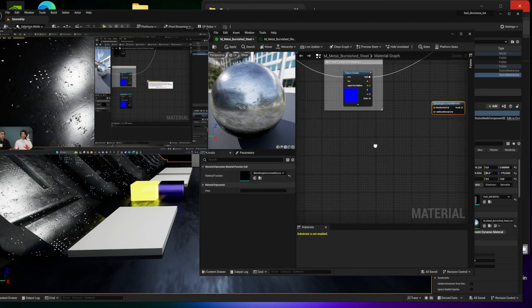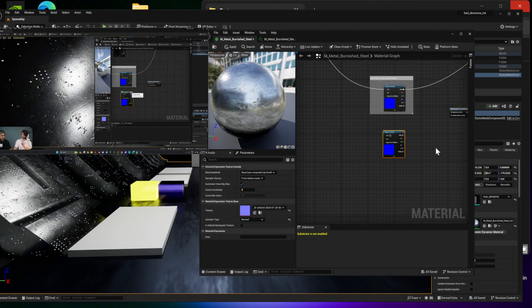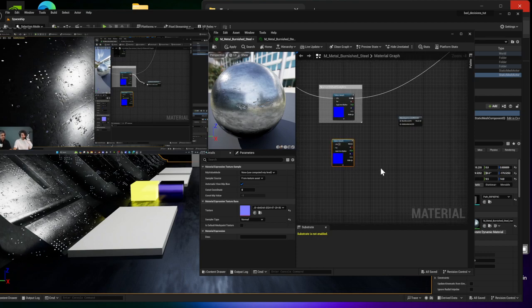So this is your multiply node for normal maps. If you try to use a multiply node, it wouldn't work. So we're going to hook one of these guys here and then hook the other one into here. Boom. And then we're going to bring this guy, put it into the normal map.